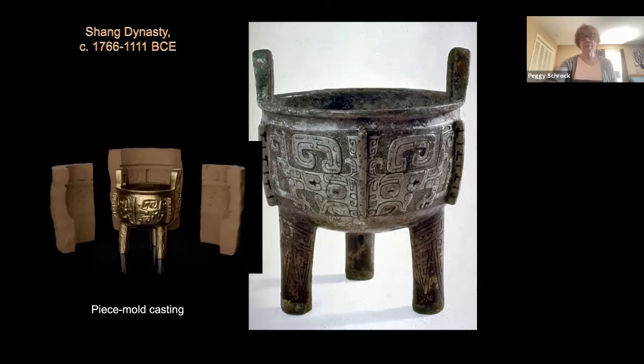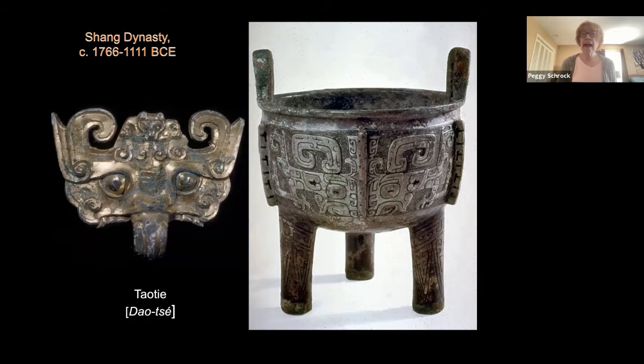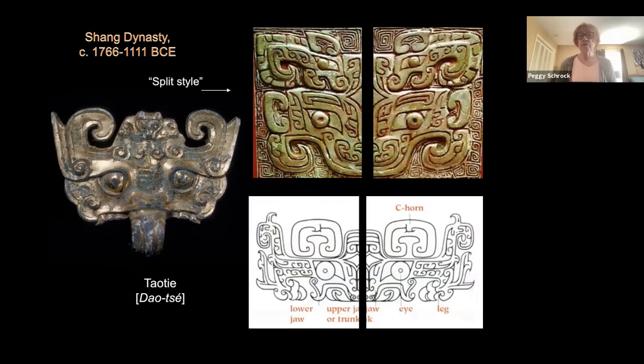What I'd like to talk about now is the design on this piece, because it's a very specific design, which you may be familiar with in Chinese art. It's called a Daoism, and it's a little mask-like image. It's sometimes called a monster face. There are various names for it. It's a very stylized mask. It's hard to read. You can read it in different ways. And in fact, you see it on different forms in jade and metalwork and on vessels.